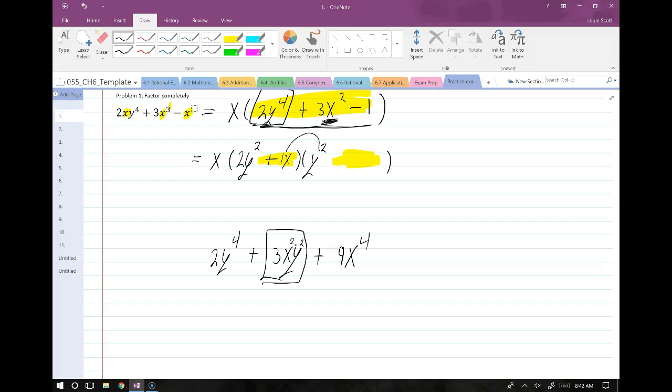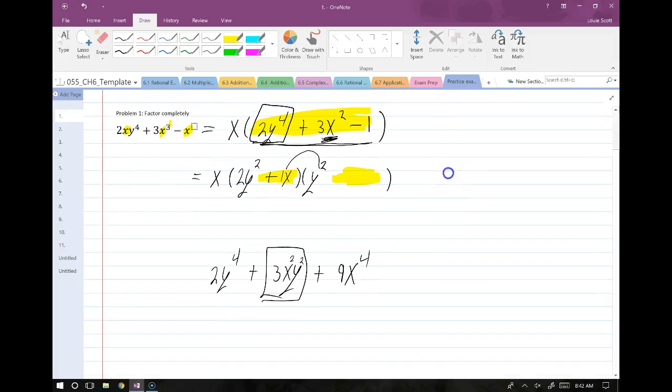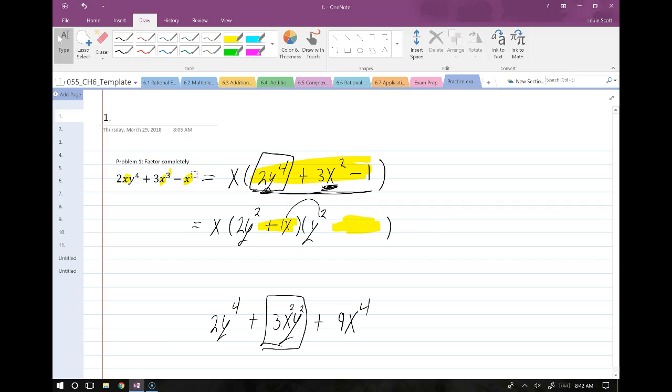You have to think about how it is possible to make this combination. And with the one that we just went over, no, it's not possible. So this would be our final solution. I know that one's a little bit disappointing because all we did was factor out the x, but sometimes that's all you can do.